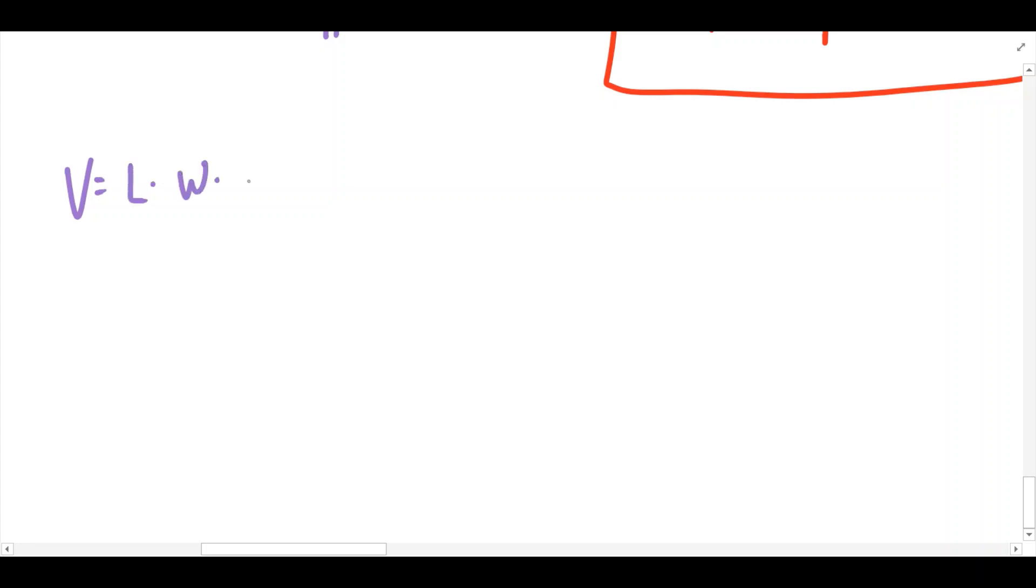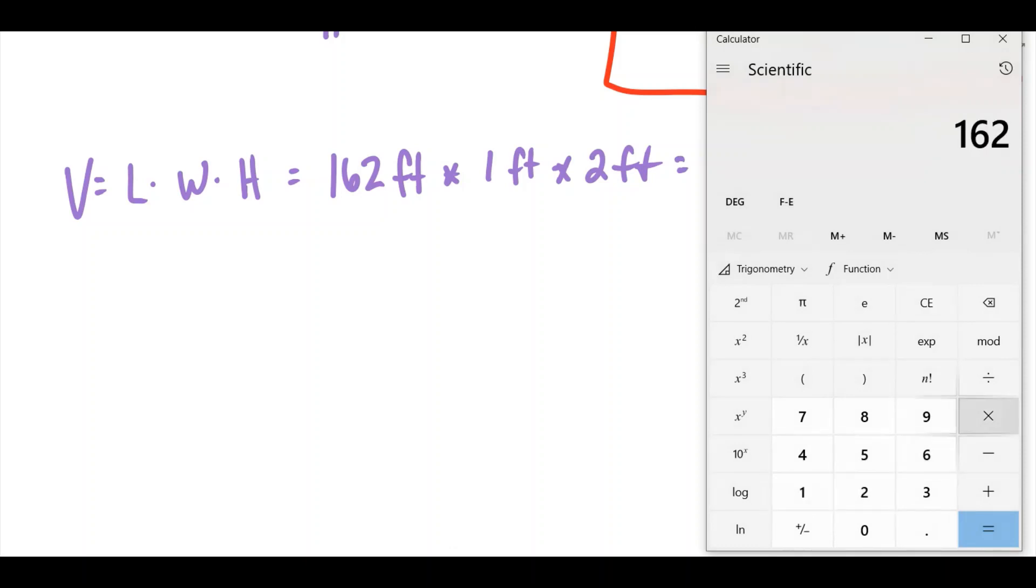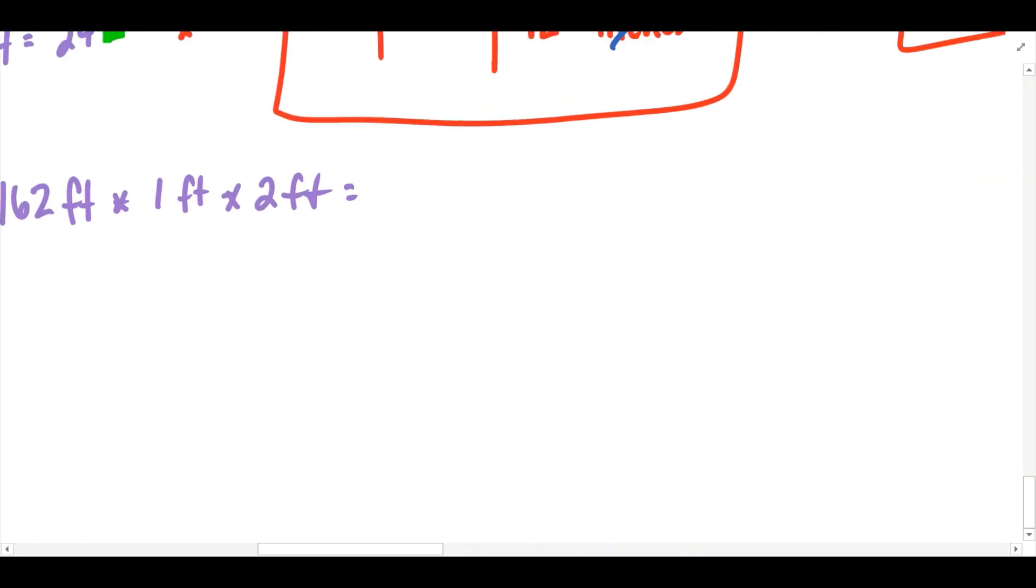So let's calculate the volume. We know that the volume is length times width times height. In this case, that's 162 feet times 1 foot times 2 feet. The math here is pretty straightforward. 162 times 1 times 2 is 324. Another thing you've got to be careful of here is that these units of measure multiply together. Feet times feet times feet is feet cubed or cubic feet. That's all well and good and a correct answer, technically. But when I go to the gravel pit to order or pick up this gravel, they won't sell it to me in cubic feet. I have to tell them how many cubic yards need to be purchased.